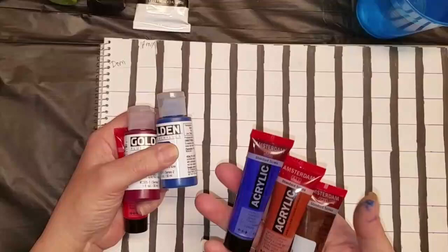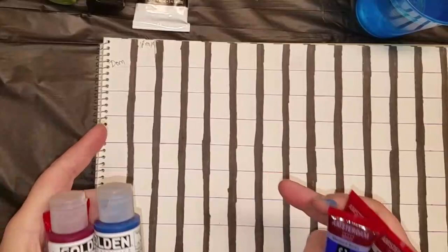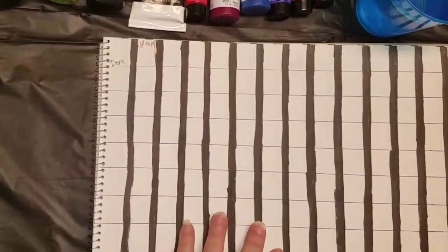which is from primary school. You go in and they say a hue is a saturation of color without white and black. White and black is something totally different. So anyway, I've got Amsterdam, I've got Golden, I've got Grumbacher, I've got Liquitex, and that's it for this page.